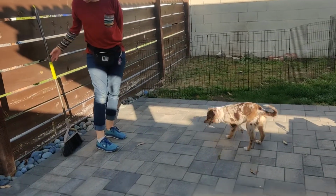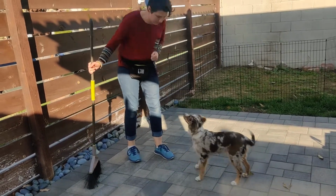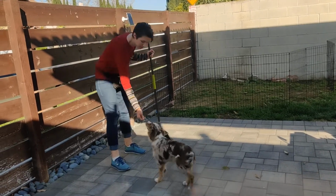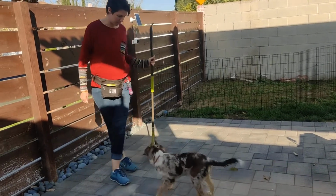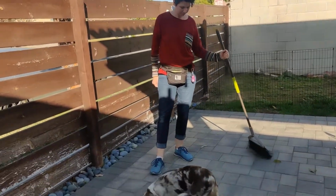All right, so now I'm going to hold the broom. Watch me. Yes. Good girl. Thank you. Can I move it? Still looking at me, yes. So I don't even have to cue her if she's already looking at me. Yes, good girl. So she looked at the broom, looked at me on her own.